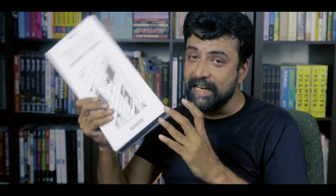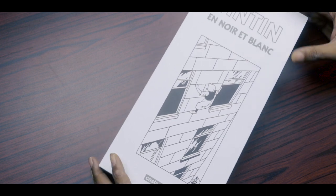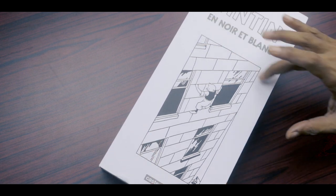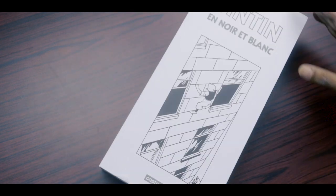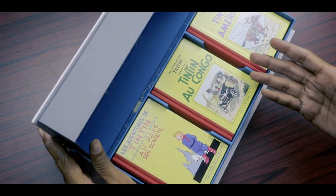And that was all the justification I needed to pick up what looked like an absolutely adorable little box set with very handsome volumes in a nifty little package. The most instantly appealing thing about this box set for me is this design, where it takes a long view, giving you one panel from Tintin in America — Hergé Tintin in black and white from Casterman — and you open it to reveal the books laid out this way. This switch from the lengthwise to the breadthwise is quite pleasing for me.